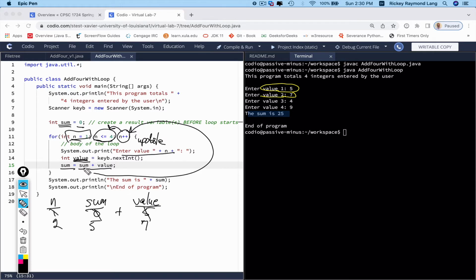The next statement executes right to left. The right-hand side always executes first. 5 plus 7 is 12. That 12 goes to sum, which erases the 5. It's become 12.